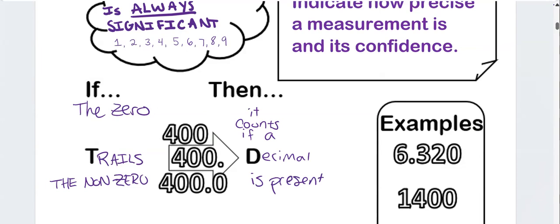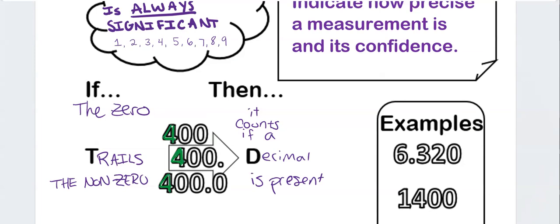We have 3 examples listed on this arrow, all of them 400, but there's different confidence in how these numbers or measurements were recorded. Firstly, we know that all of the 4s represented here are significant. I'm going to color them in green to indicate that we are counting them as significant figures. Because they're non-zero, they definitely count. They were part of the measurement. Then that leaves us with the zeros. Notice all of these zeros trail, meaning they're coming after the non-zero digit, in this case 4.